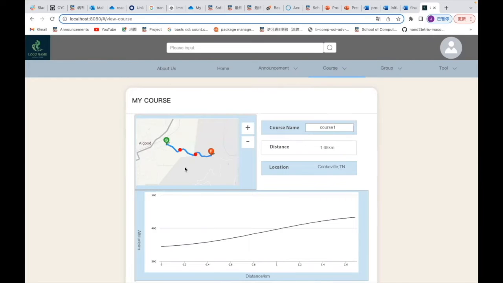This area displays a map of it. We can also zoom in or zoom out. We also added two nodes to segment the course into three parts. You can click the nodes to check the distance and elevation. These are the implementation of our second main user story, which is as a coach, I would like to easily split the course into appropriate segments, add a new course, and change a course.